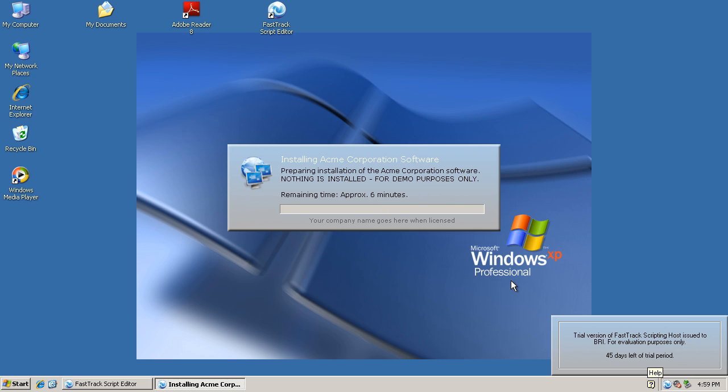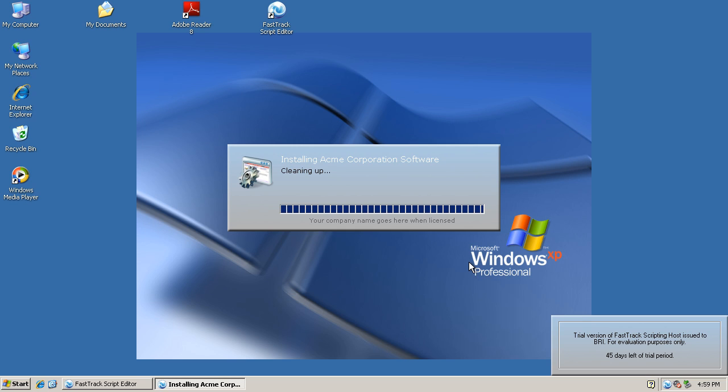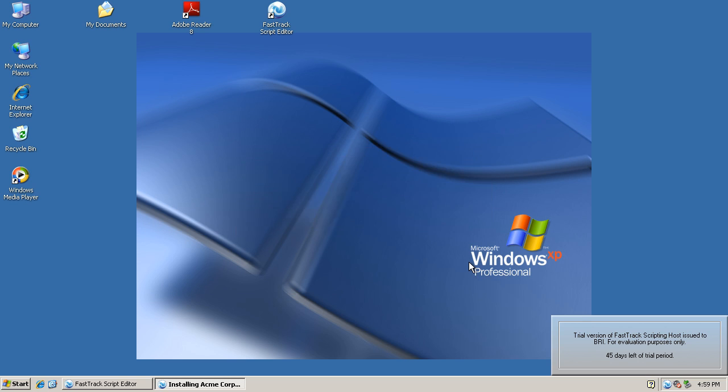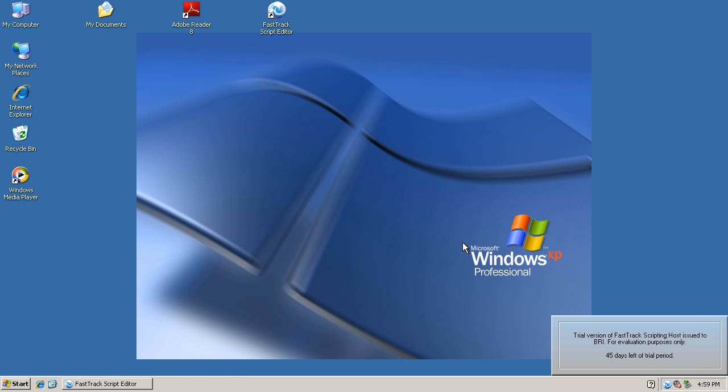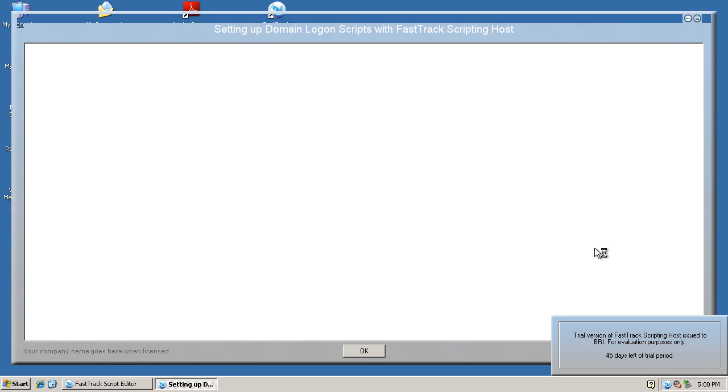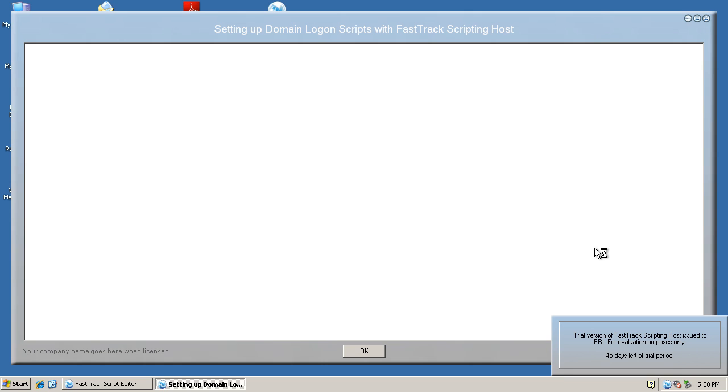And here's another show message box. Click OK there. And this is an example of a progress box that you can put up, for example, if you're installing a program. Now if you run this demo script, then it's not actually doing anything. This is simply for demo purposes, as it says there in the message. This demo script is simply to give you an indication of the things that are possible in FSH. We can show a web page, and this is going out to a live website, which is the FastTrack main web page, home page. We'll just wait for that to come up.